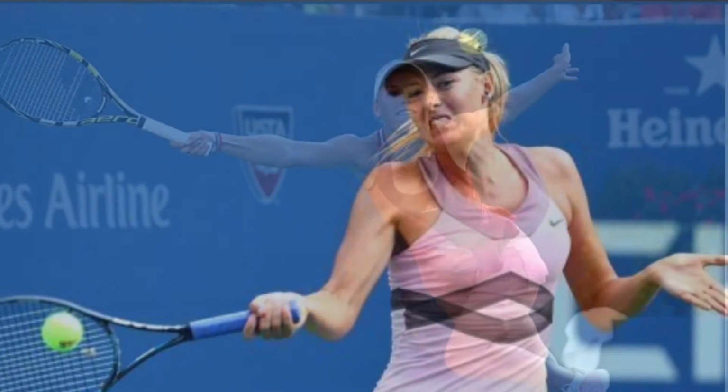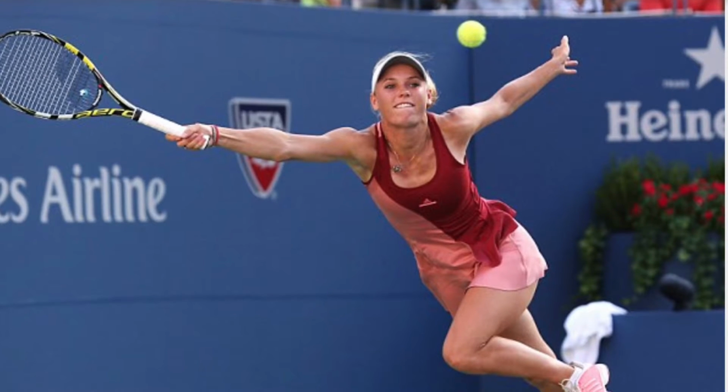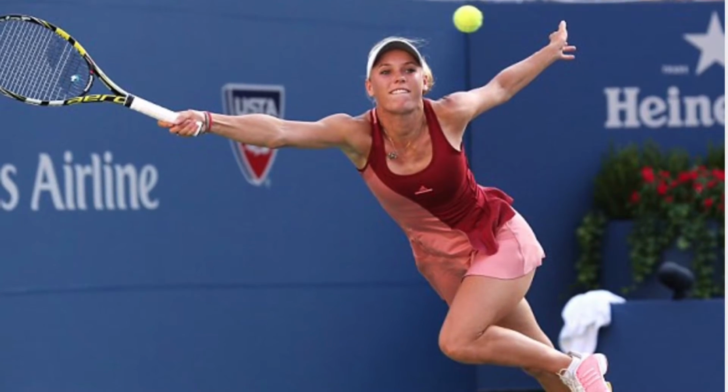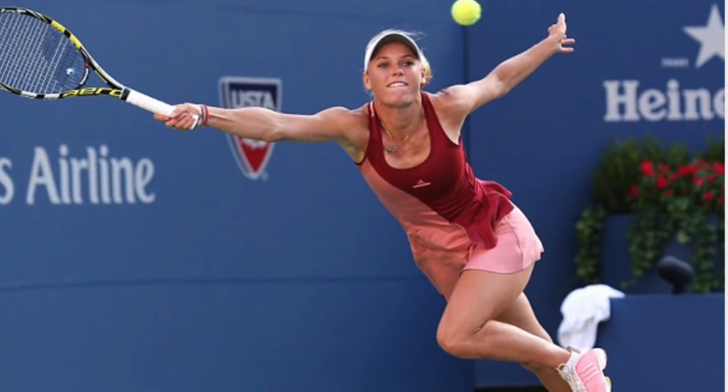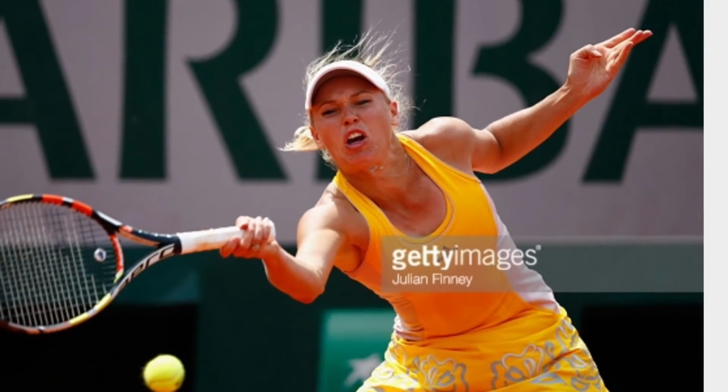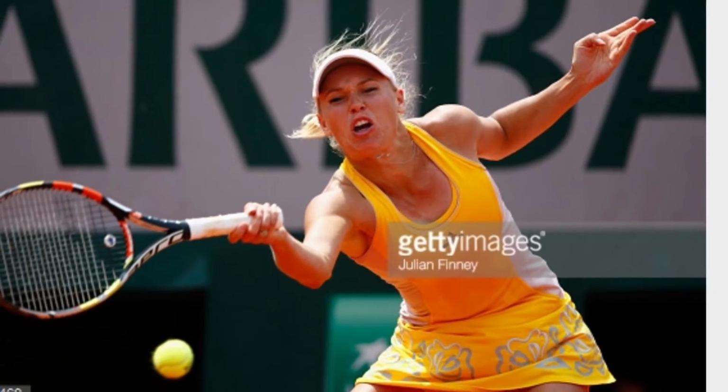Endurance is important, and moving to the ball quickly is also important, because you can't get to the ball unless you have agility and speed. You can't move around the court successfully unless you have agility and speed, but you need the endurance to be able to withstand long tennis matches, which is what separates good tennis players from great tennis players.